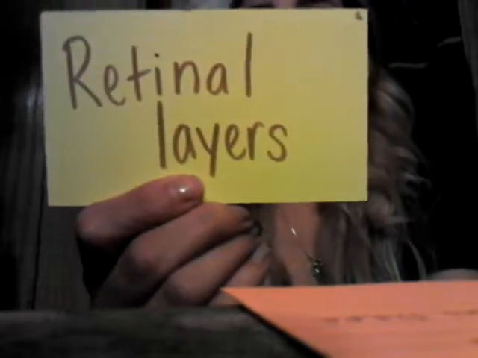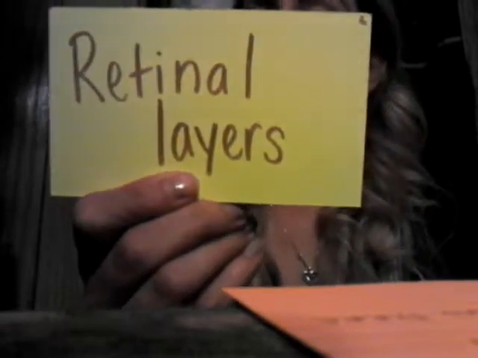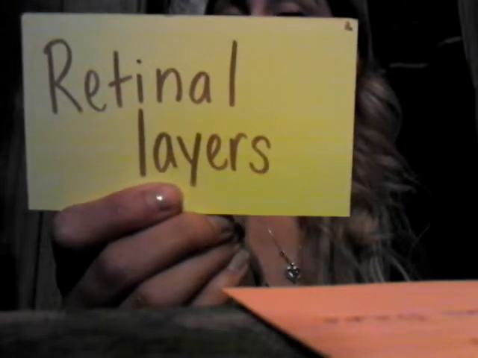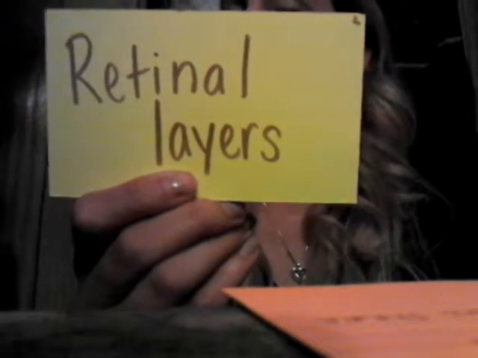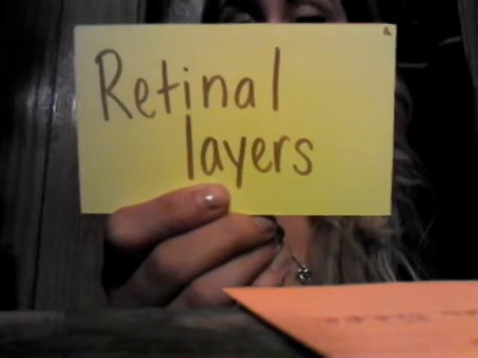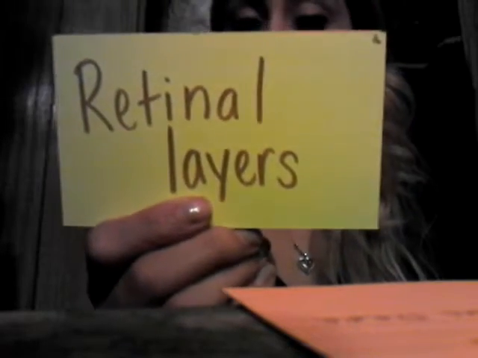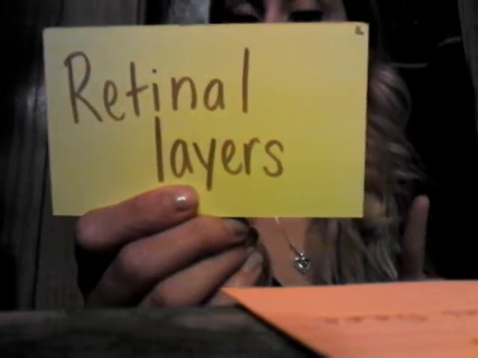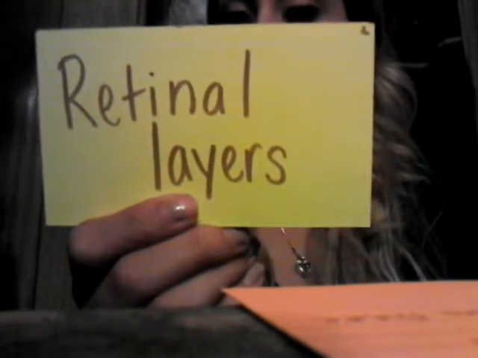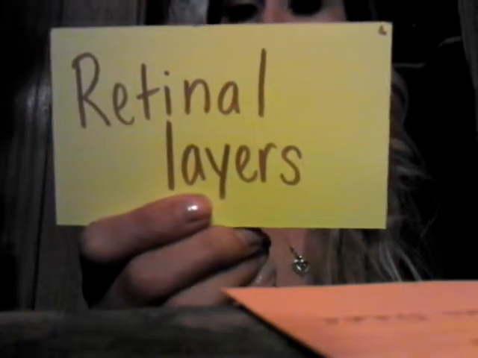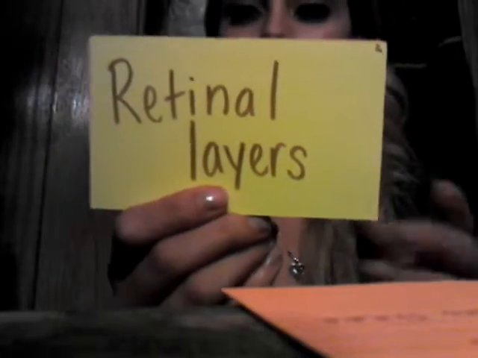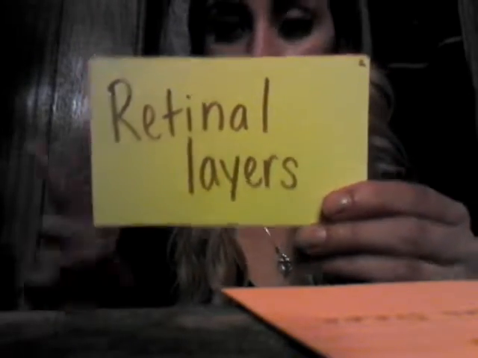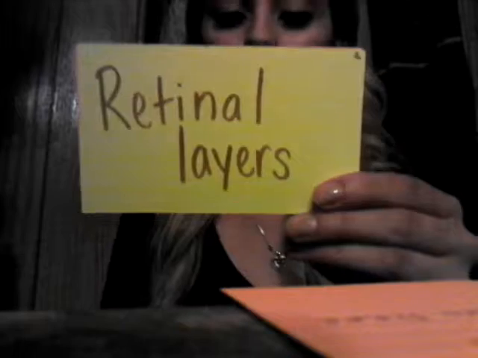Okay, so retinal layers. To start off, the retina is the third layer, the inner coat of the nervous tunic, which lies in the posterior three-quarters of the eyeball. Our three layers would be, number one, the photoreceptor layer, where rod and cone cells are specialized to transduce light.